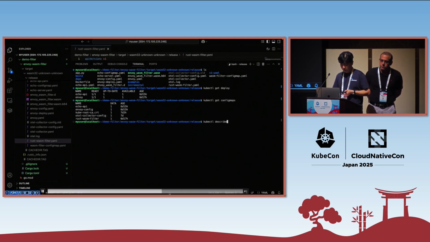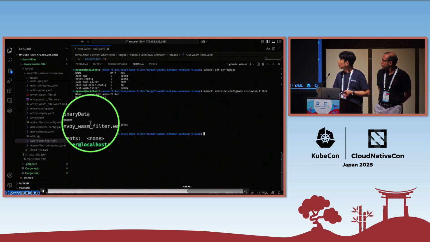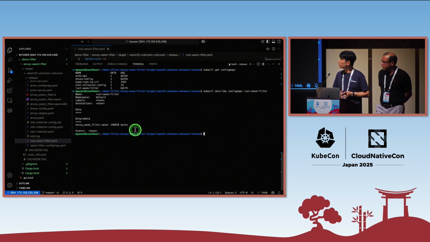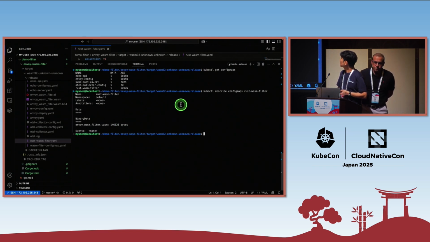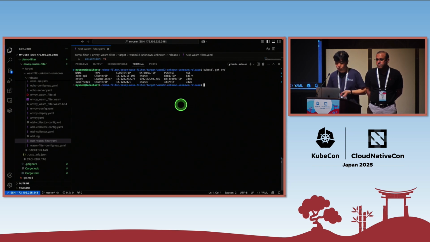So let's speed up. Right now you can check the binary data, which means the Wasm filters are included in the config maps. And we have two kinds of services, as I mentioned: an external, load balancer type service, and a cluster IP service for internal access.